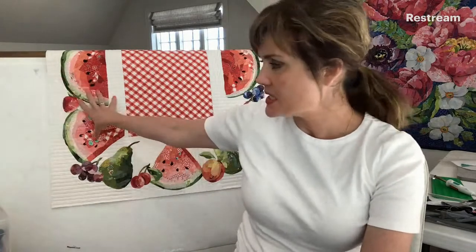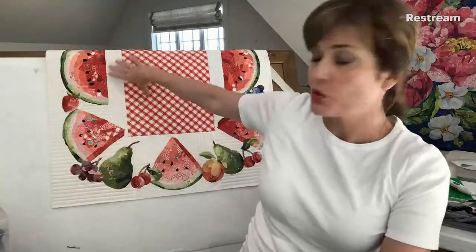All of these pieces are adhered to the foundation background because I've used double-sided fusible web — Steam A Seam 2 is my preference. The size of this is 30 inches across by 38 inches long. And again, the size is completely up to you because I've used the parchment pressing method. You can do a much smaller version or a thin table runner — it's entirely up to you how you want to create it.